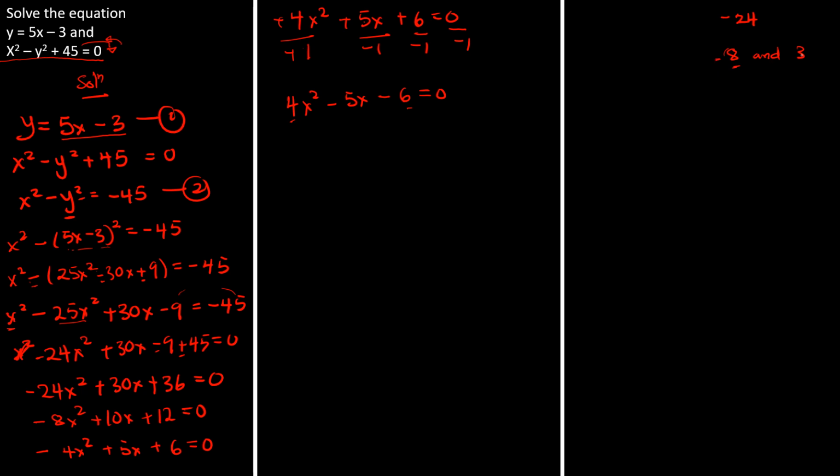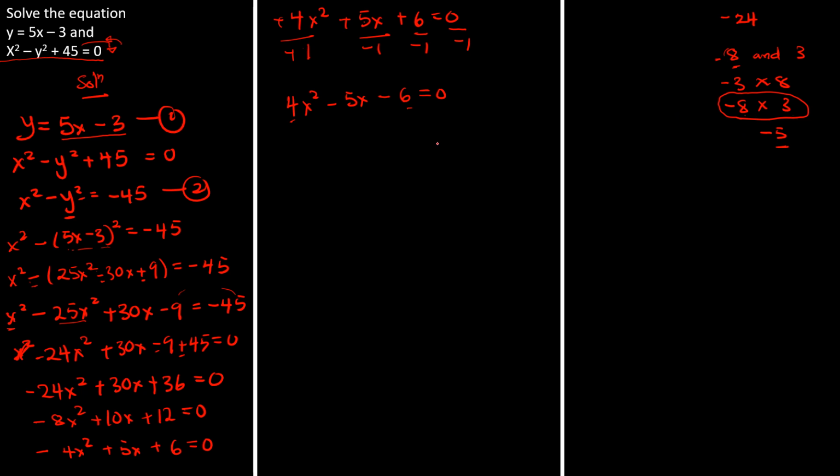So negative 3 times 8 is negative 24, where the 8 is positive and this time the 3 is negative. And then negative 8 times positive 3 is negative 24. So we need to take one of them. From here, since the addition will give us negative 5, we're supposed to take this. In other words, negative 8 plus 3 is negative 5. So I'll take negative 8 and then 3.